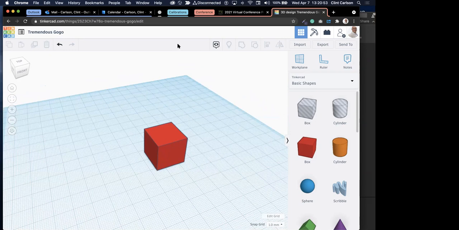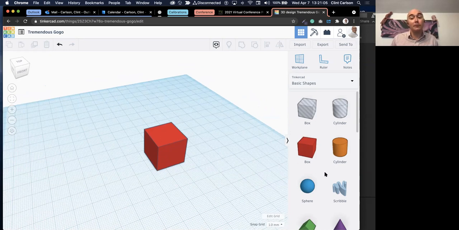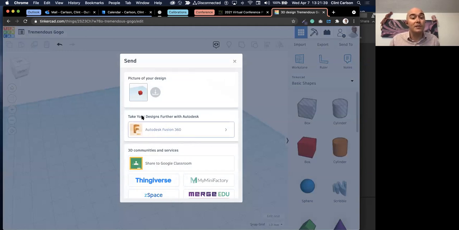So Clint, we have a question in chat asking if the app allows for materials. That's from Jesse. Yep. Fantastic question. Tinkercad isn't designed to handle materials, so it really just gives you these colors to identify pieces inside of it. But this is really to create the actual model itself. If you wanted to add textures or colors or other pieces to it, your best bet's probably going to be exporting your 3D model into a more advanced, sophisticated software that does handle that piece of it. And there's plenty of open source options of that. Blender is extremely popular. But Tinkercad, because it's owned by AutoCAD, would also allow you to send this to Fusion 360, which is a more advanced 3D modeling software that does come with those textures and the lighting and kind of the more advanced 3D modeling things you might be looking for.